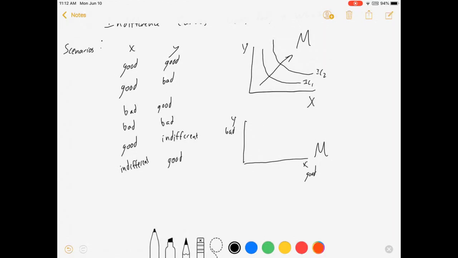More X and less Y means I'm happy. So let me draw some indifference curves around that mountain, where we increase by moving that way. More X and less Y means you're happier.